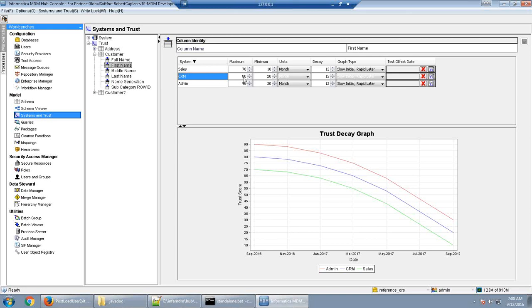As I just told, if CRM is giving me bad data, I have to make it 69 at least. Then only the sales record will get promoted. So you cannot put a 10% downgrade. You should put at least a 15% downgrade. That is fine. So if you put 15% or 50% or 90%, anything is fine, because it will make the CRM value less than 70, and sales will get promoted into the master record. So that is our main purpose. I understand. So percentage, you can take anything.